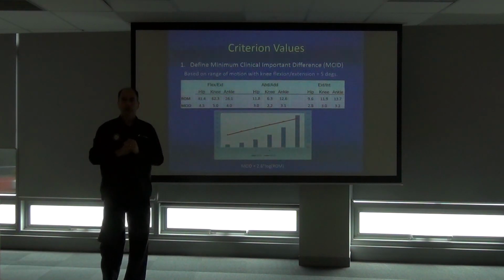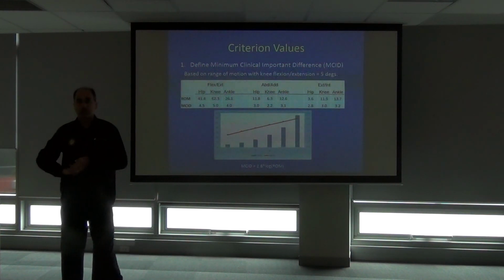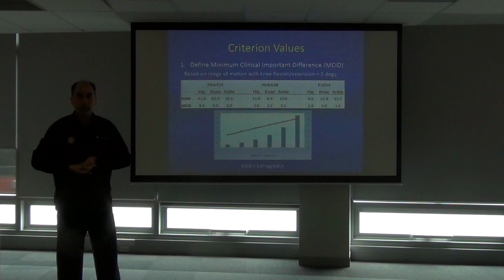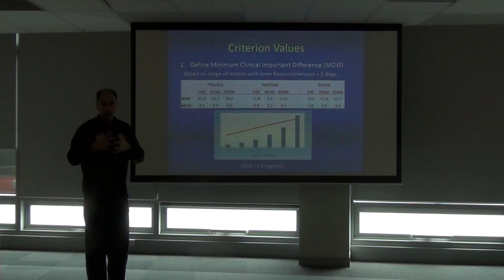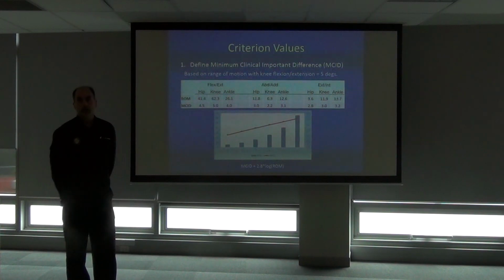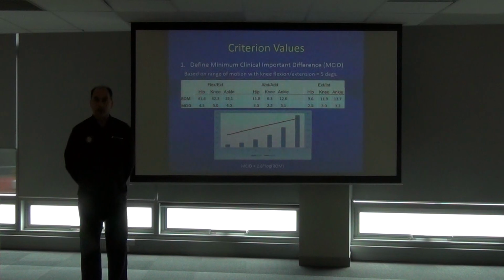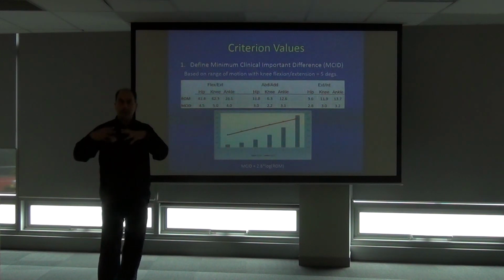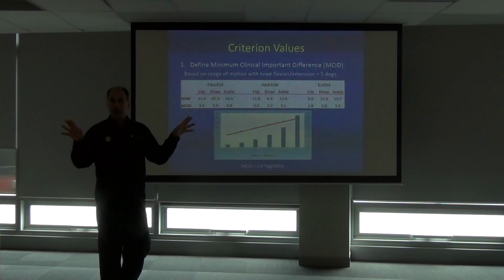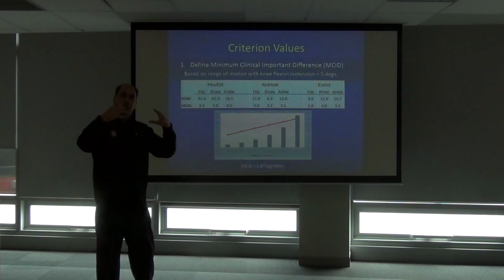I think the term minimum clinically important difference is very misleading, unfortunately. A student and a novice would read that and think that there is some clinical importance to it, which would mean that it's associated with pathology, which unfortunately is not. But it is supposed to have clinical importance. It's been judged by experts in the area, looking at gait and saying 5 degrees seems a reasonable value.